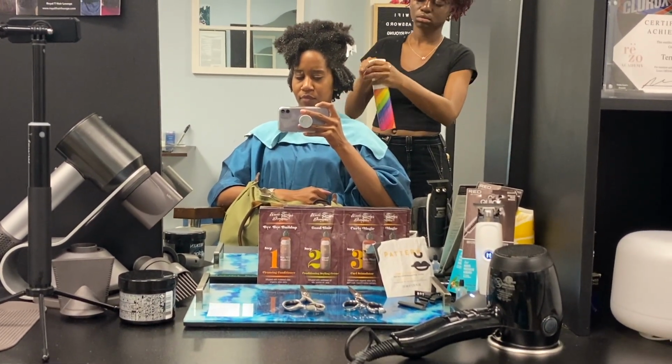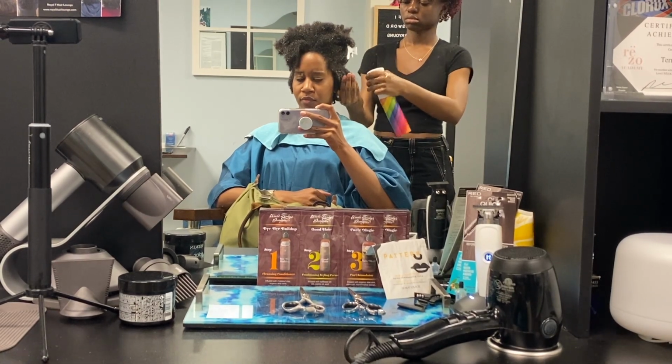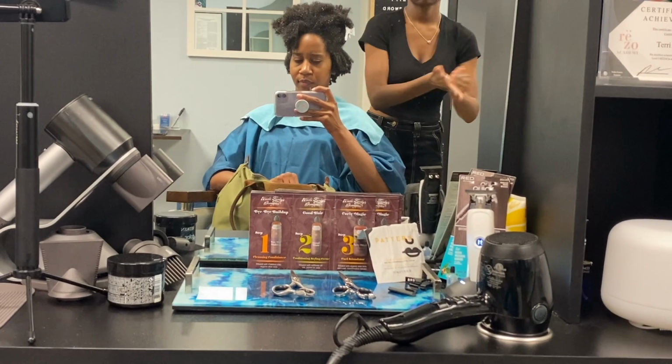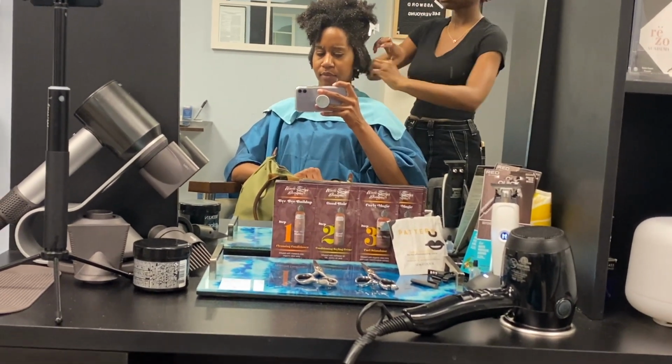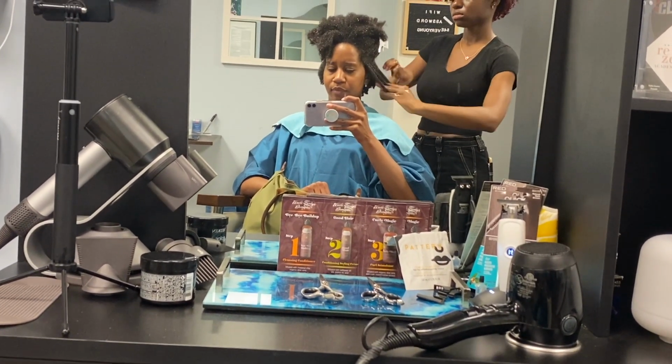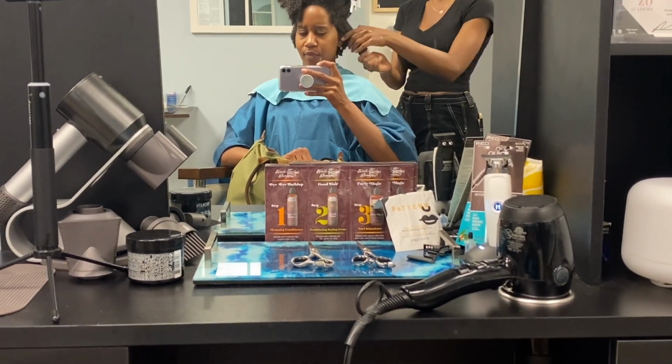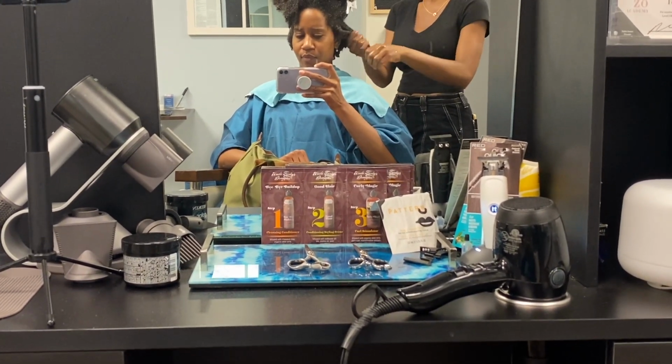So of course, after she washed the hair, she conditioned and detangled using the Felicia Leatherwood brush, which I do have at home. We're on to styling. So first she did the Uncle Funky's Daughter curl stimulator and applied that throughout my whole entire head. Of course, added water after that, a lot of water, and then went in with the I Create Hold.